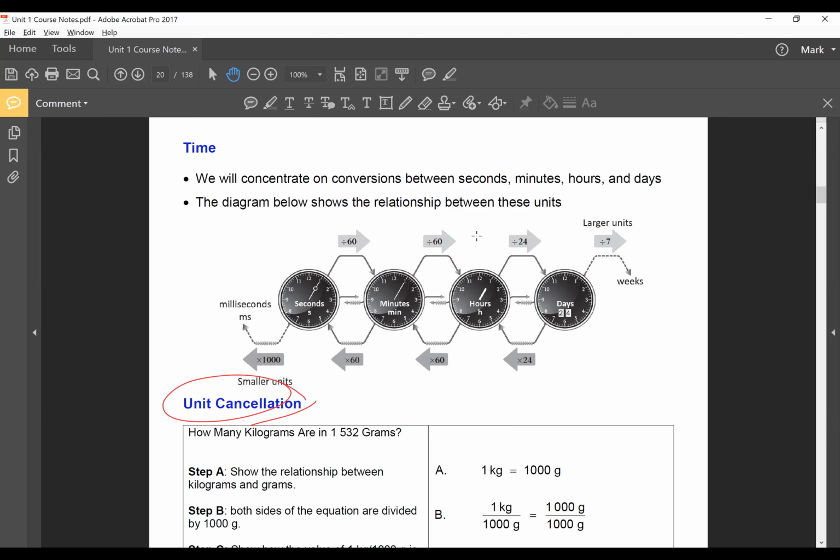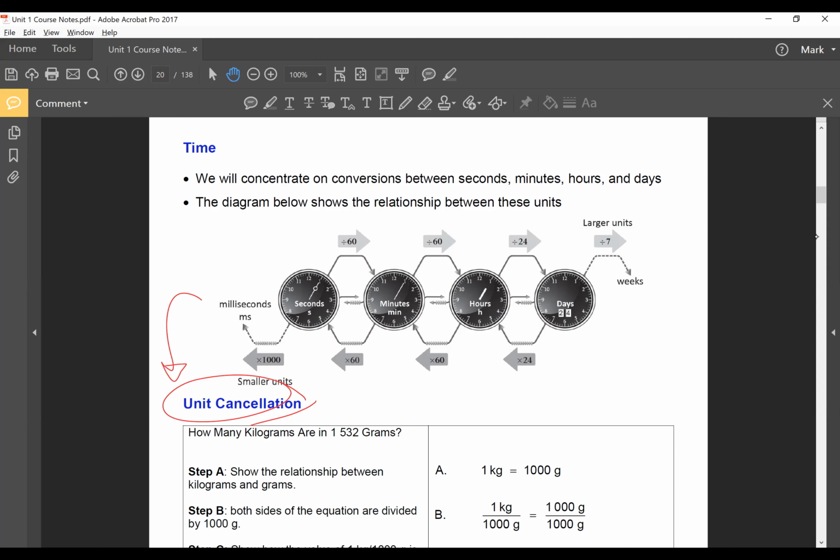You can use the unit cancellation method, which is what I typically do, and I'll certainly show you that in a few moments. But there is a little shortcut. The thing about time is you need to remember certain things. Most of you in your everyday life should know, I hope you know, and again, if not, don't worry, that there are 60 seconds in a minute. There are 60 minutes in an hour. There are 24 hours in a day. And if we went larger, 7 days in a week, and I think 52 weeks in a year, things like that.